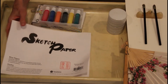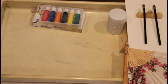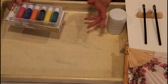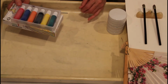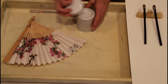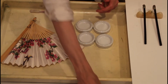And actually, today I'm going to be printing on some papers that I've already got made. So as long as your paper is strong when it's wet, and it should be quite absorbent, you'll be just fine with that. Even some cheap construction papers, you know, they don't have any sizing in them and they can work beautifully. And then I've got my fan, I've got my brushes, and today I've got my little set of stacking palettes. So I've got different wells as separate pieces.